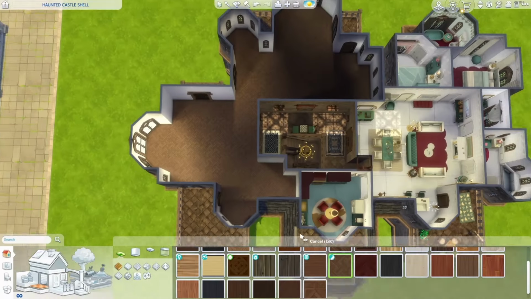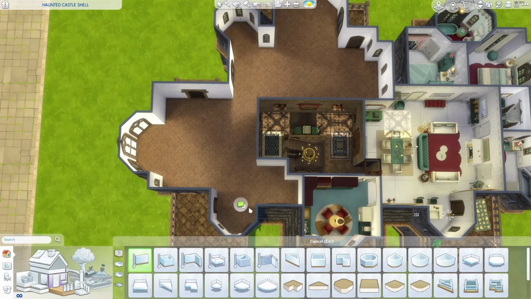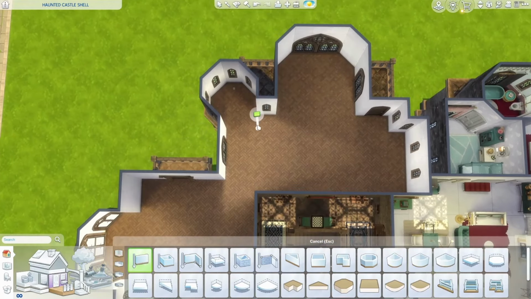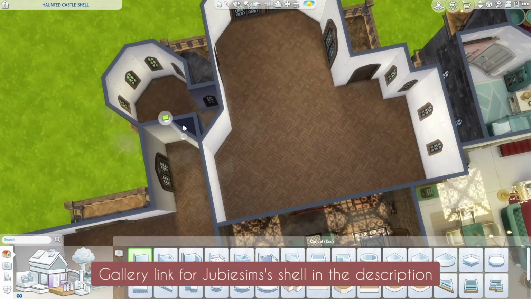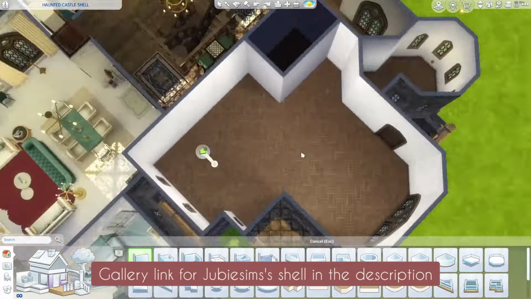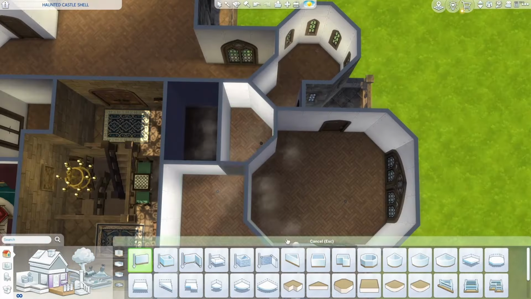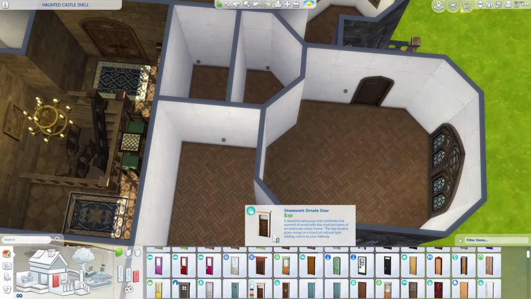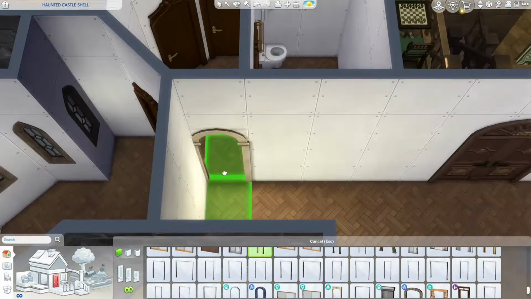Hello everyone, and welcome to the final part in this series in which I'm making apartments for occults. Each apartment is for a different occult, and I am using this shell challenge. It's by Jubiesims, and it was actually a contest on the Sims official Discord server. The deadline for the contest has already passed, but I knew that I wasn't going to make it in time, so I decided to just have fun with it, and this is the 5th apartment.